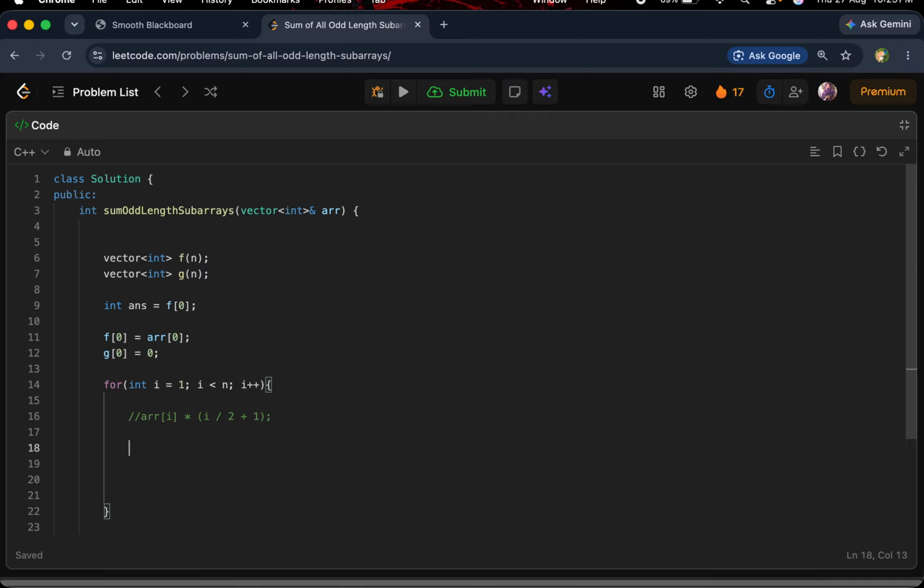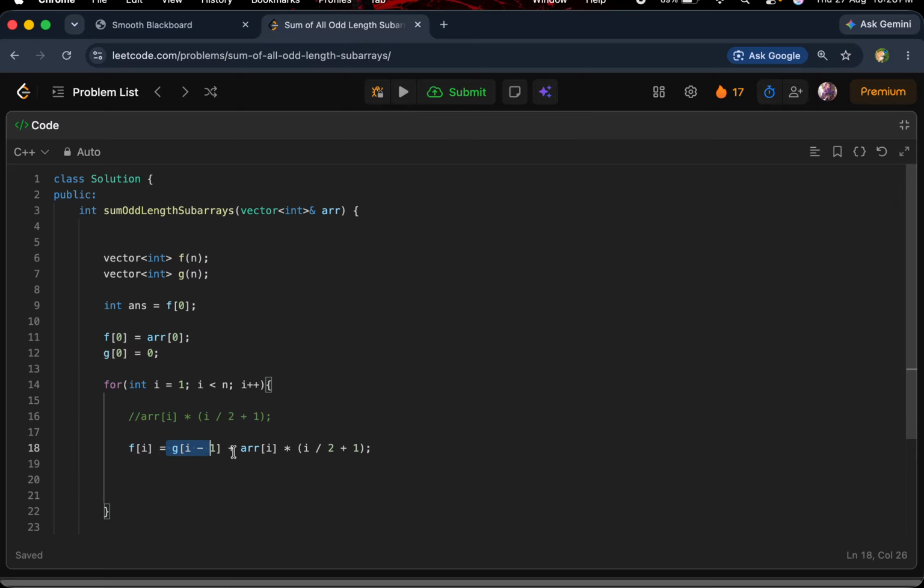Let me write: f of i is equal to g of i minus 1, then plus array of i into (i divided by 2 plus 1). So that's not a random formula. Okay, every part comes directly from our idea.